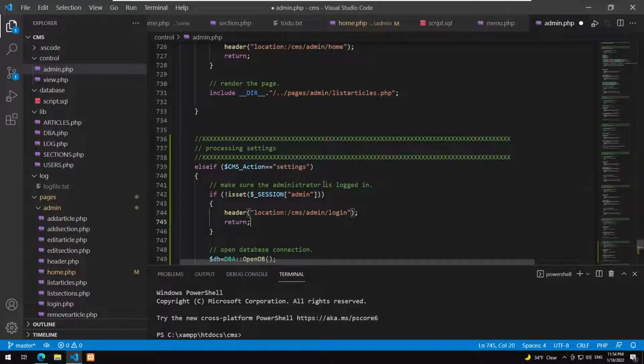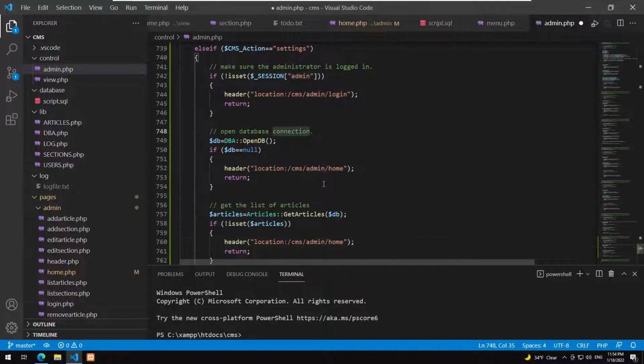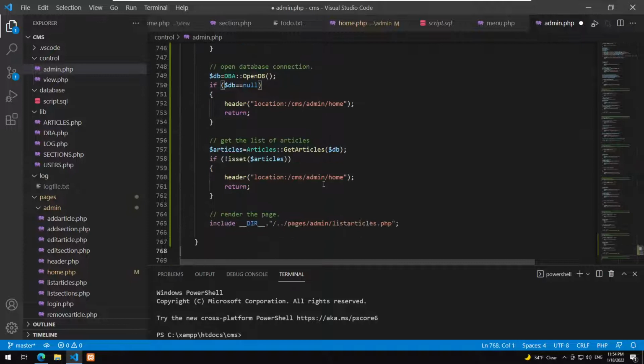Okay, so if the administrator is not logged in, then redirect the user to the login page. That's obvious. And then what are we going to do? We open a connection to the database, and then we are going to get all the variables needed for the settings, if that makes sense.